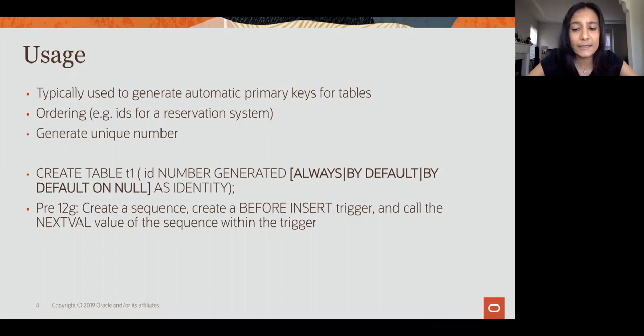The BY DEFAULT attribute says that the sequence value is used as a default if no value is passed into the insert statement. And BY DEFAULT ON NULL is newer and is pretty much the same as default, but if a null is passed in, then the null is not inserted; instead the sequence is advanced and you use a value from the sequence. Prior to 12c, we didn't have the identity syntax. And so in those cases, you had to go through a slightly heavy-handed approach of having an insert trigger, and then you would associate the sequence as part of the trigger's action.